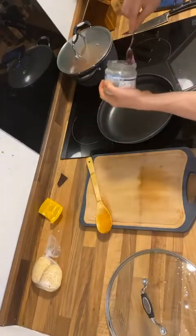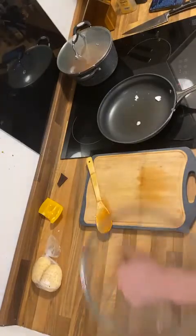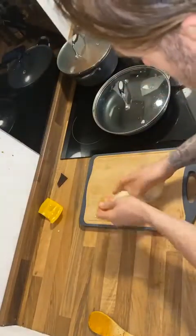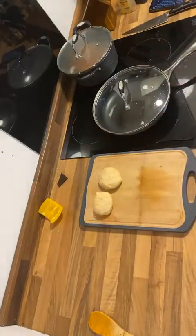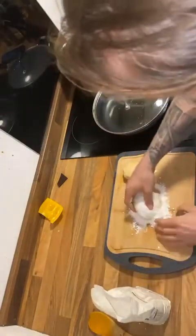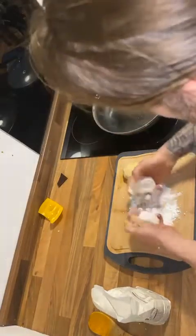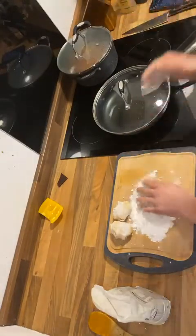Going into our pan on a hot heat is some coconut oil, and I'm going to pop that one down for a second. We've got our sweet potato, gluten free sweet potato dough there. Do need a touch of flour to flour this surface, this chopping board, and I'm just going to flatten these out. I'm going to make four dough balls out of this, which means I'm making four flatbreads.